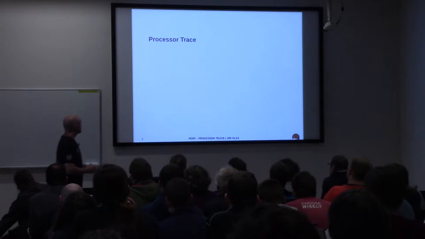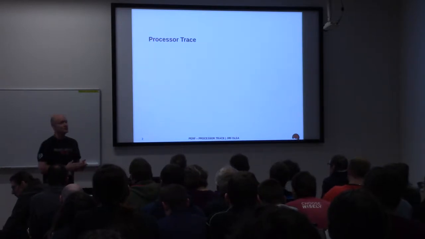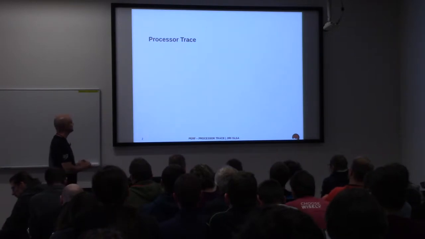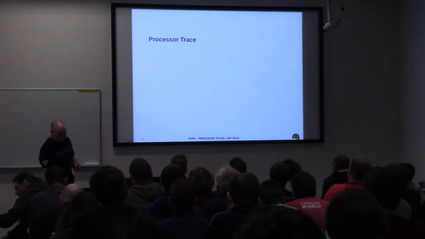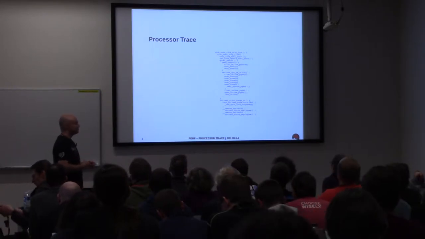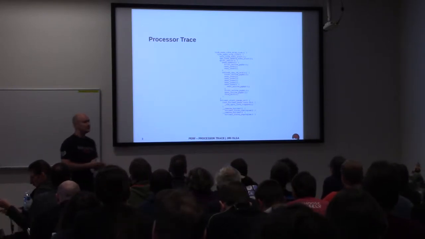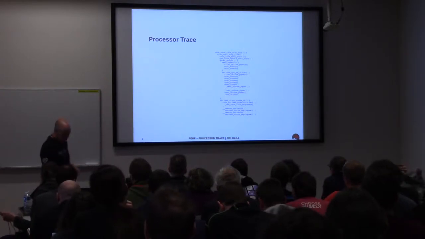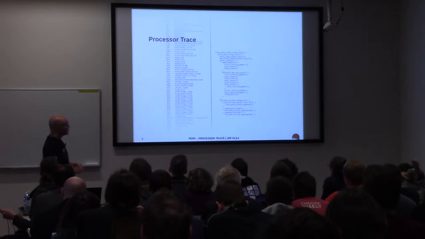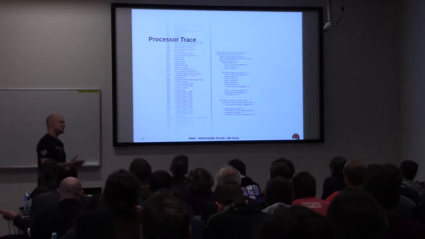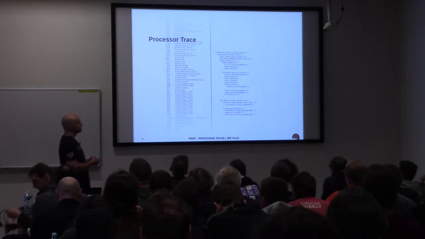I will be talking in this presentation about processor tracing that we support in perf. In a nutshell, it's a feature that allows you to go from functional level detail that you might know, for example, from ftrace, which is this output, and you can go all the way to the instructions. So that's what processor trace is allowing you to do.